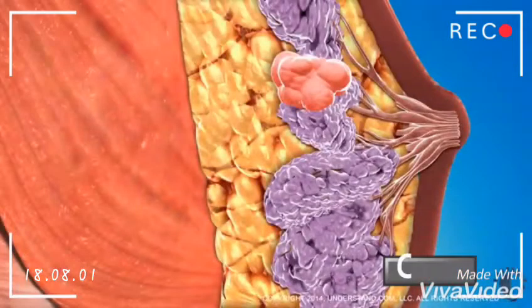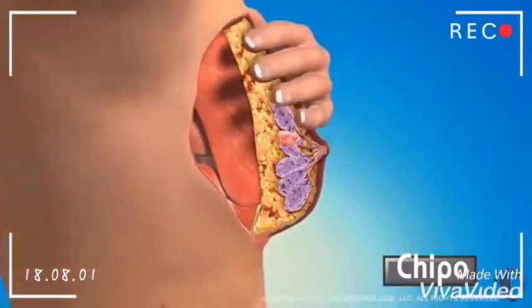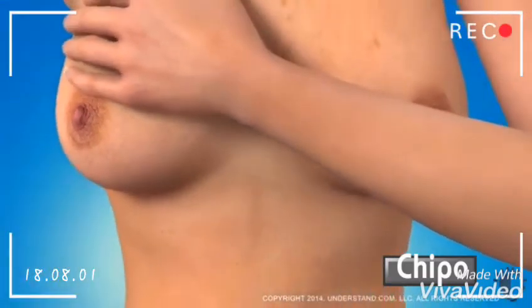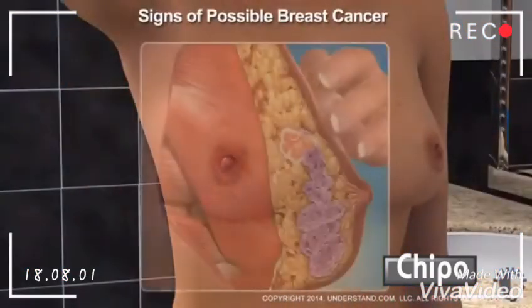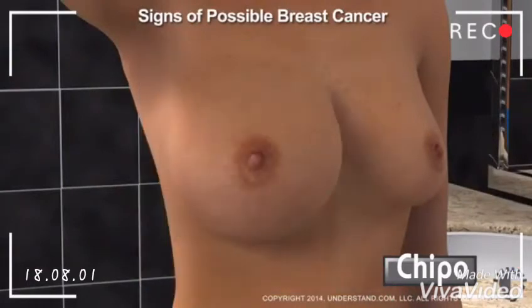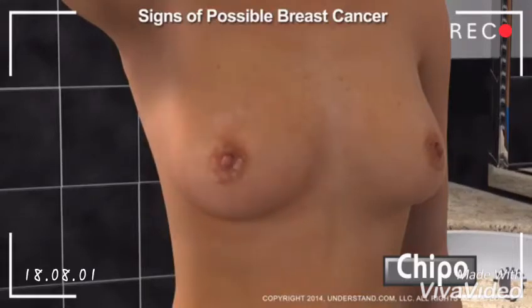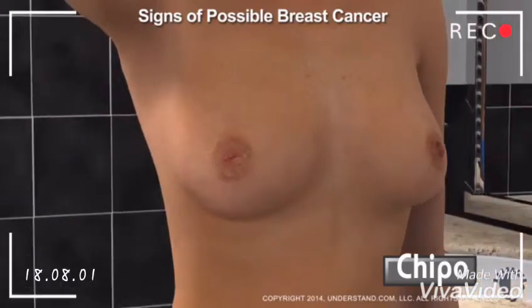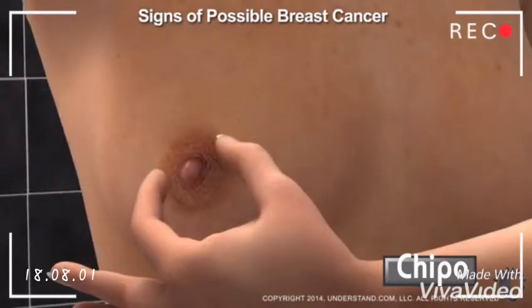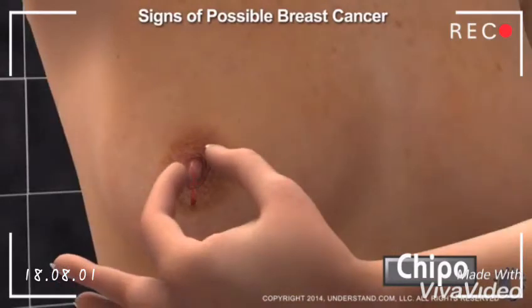Breast cancer often causes no symptoms, and even the cessation of pain is uncommon. There are, however, potential signs that may possibly indicate breast cancer. These signs include a lump or thickening in the breast, changes in breast shape, size, or skin characteristics, a skin rash in the areola, dimpling of the breast or nipple, or a clear bloody discharge from the nipple.